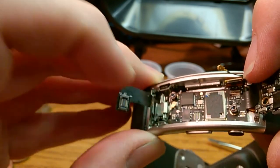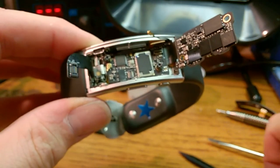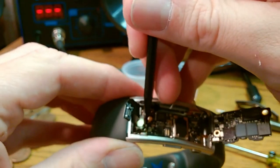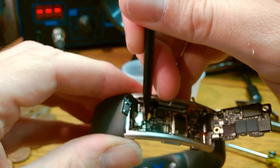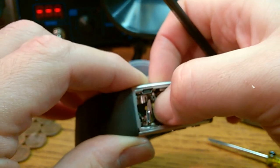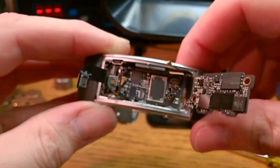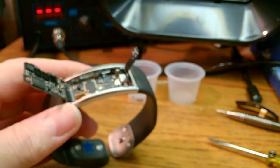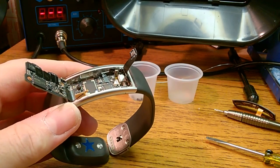For how small these things are, they always take an uncomfortable amount of pressure to get them back in. Never like those things. Okay, let's put that other hold down bar and screw in. This is gonna be tricky.